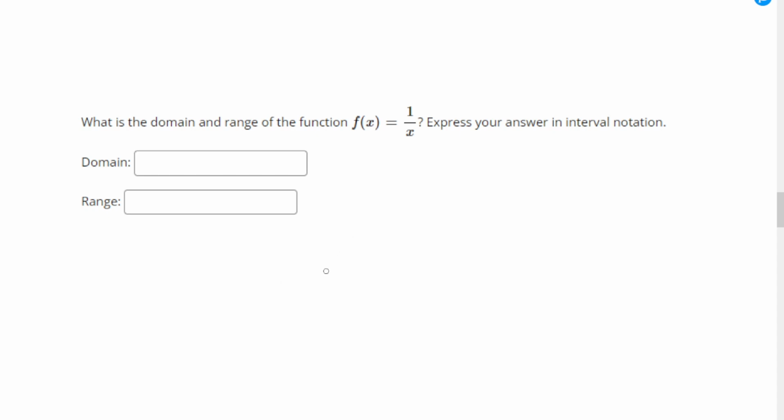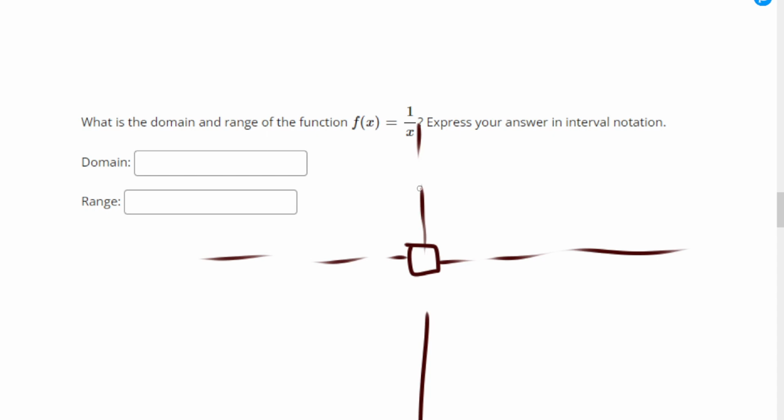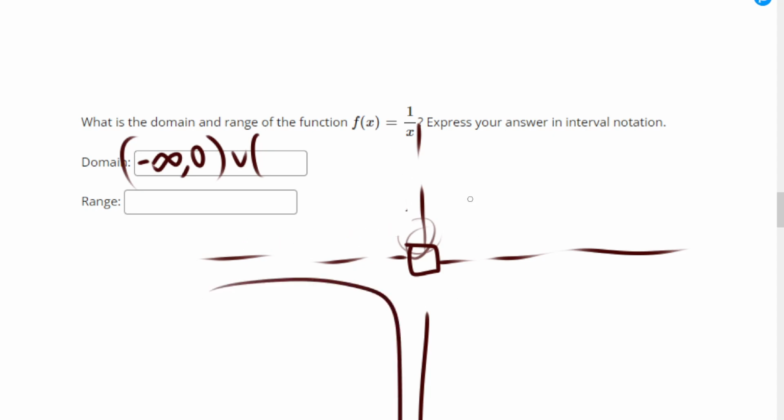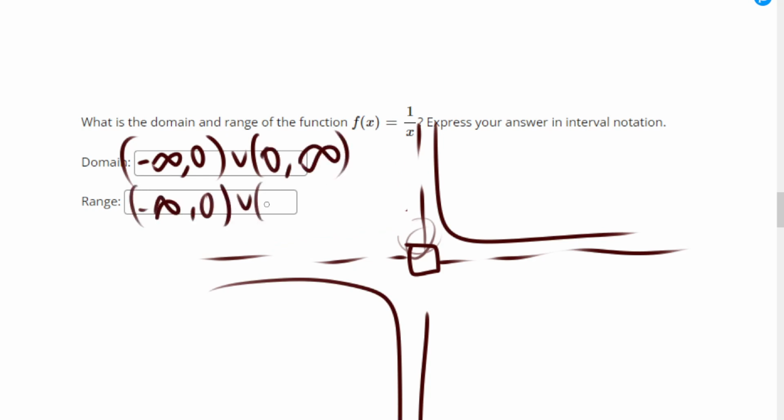Sometimes it's helpful to think about our box. We know we've got an asymptote at 0, 0 for both horizontal and vertical. So we know that we'll be at -infinity, really up close to it, but then we'll reach 0, and then we'll continue back up. Well, I guess it wouldn't look like this. It starts on the bottom first. And then we continue back up, and we do 0 to infinity. Same for this. -infinity to 0, and 0 to infinity. That would be your answer.